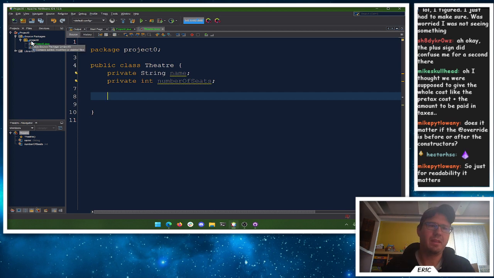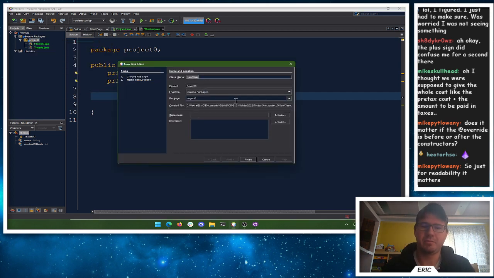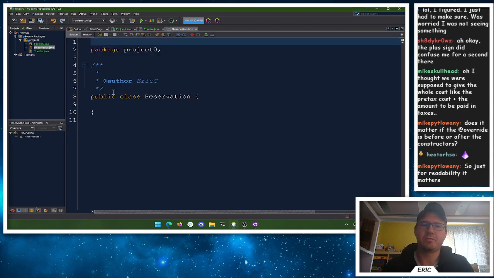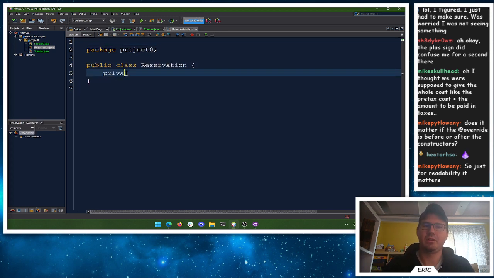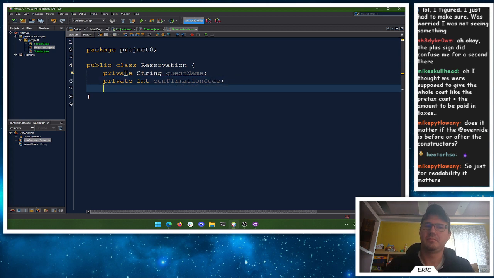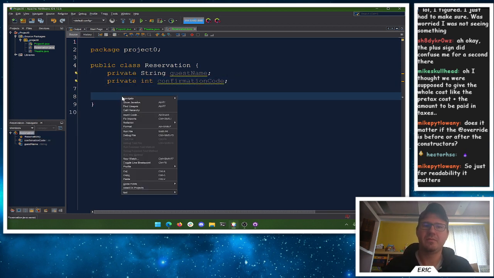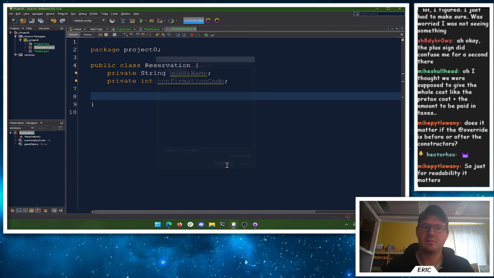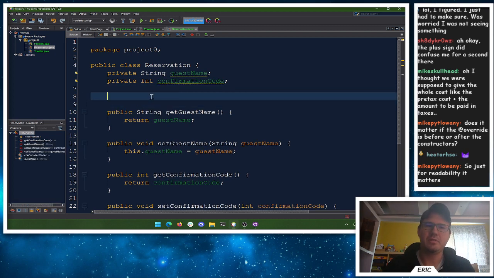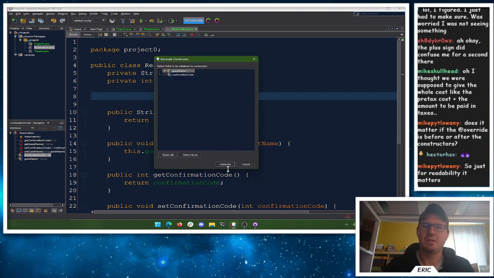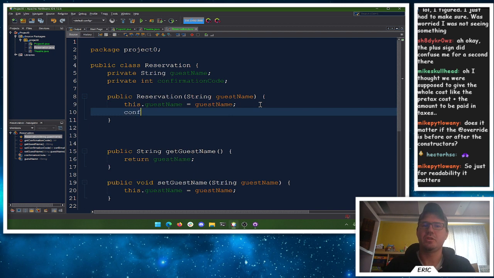So I'm going to go nuts here, because why not? We'll have a little bit of fun here. So here's a reservation here. So then a reservation class is going to represent a single reservation, right? So it'll have a private string for the guest name and a private int for the confirmation code, right? That sounds like that makes sense? And then I'm going to add gets and sets. And then what I want to do here, I want to add a new constructor. We'll say, okay, if you tell me the guest name, I'll make a reservation, but I want to make up that confirmation code, right?